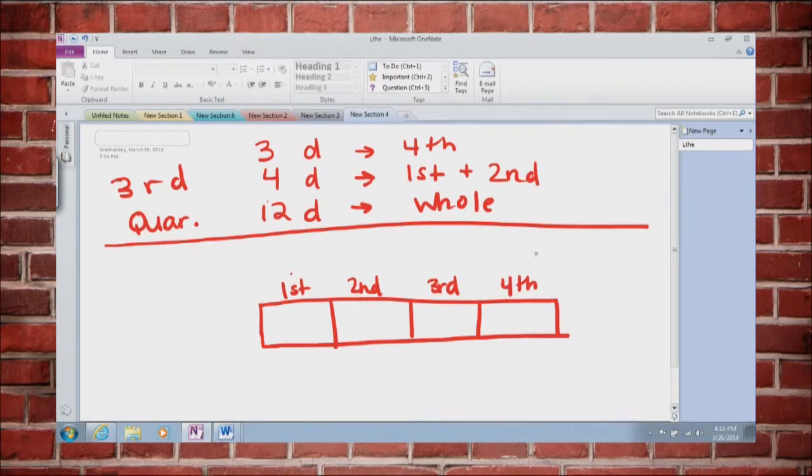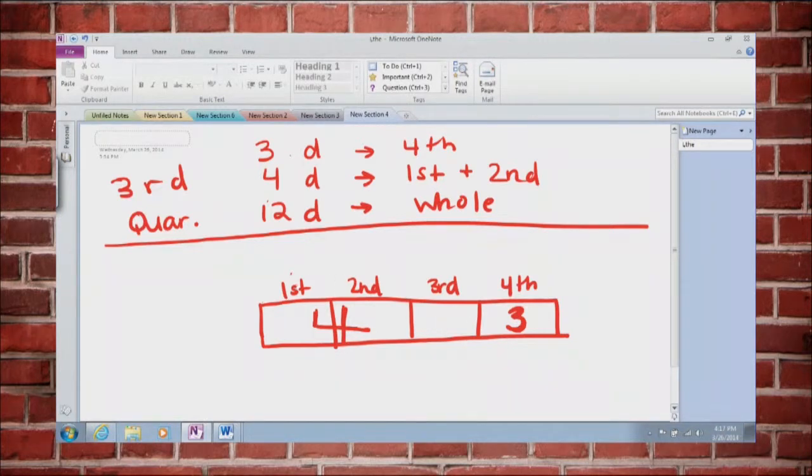So what I'm going to do is label this diagram with the information that I do have from the problem. The first thing that they said was John got 3 detentions the fourth quarter. So in this fourth spot, I'm going to go ahead and write 3 because that's how many he got there. Then I also know that with the first and second quarters combined, he got 4 detentions. So I'm going to write this 4 really big right here because it's 4 for both of those quarters all together. Then I know all together he had 12 detentions.